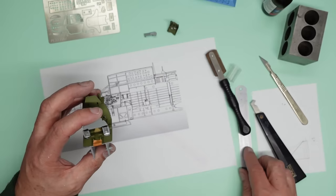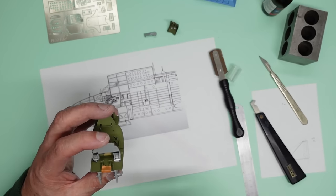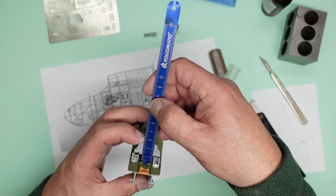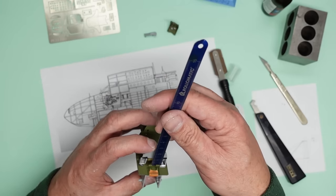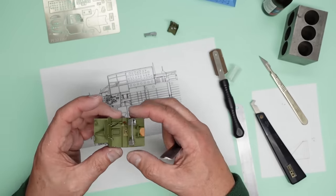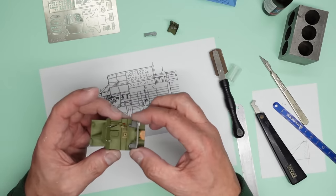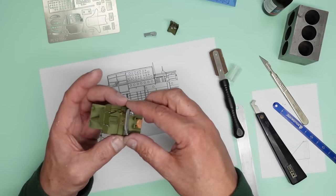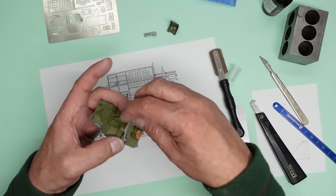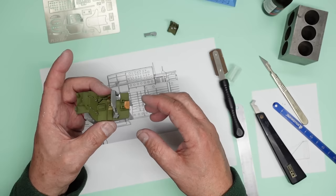Now the height to the top of the instrument panel was 26 millimeters. Let's grab one of my little blue rules. And you can see it's still 26 millimeters. So all in all, it's all worked out great for us. So there we are, that's moved it back about 3 millimeters. If we want to, we could cut those lugs off and push it back up, and that'll give us another, I don't know, another millimeter and a half, I guess. But I'd rather have a little gap there, to be honest. So there we go.